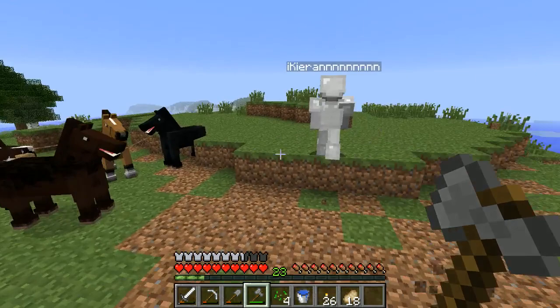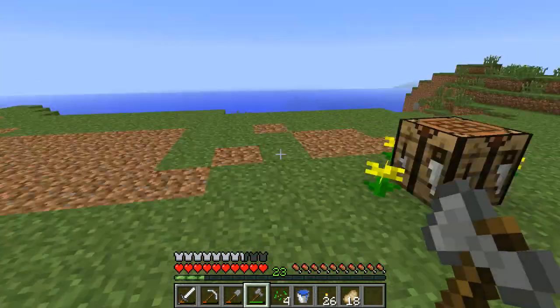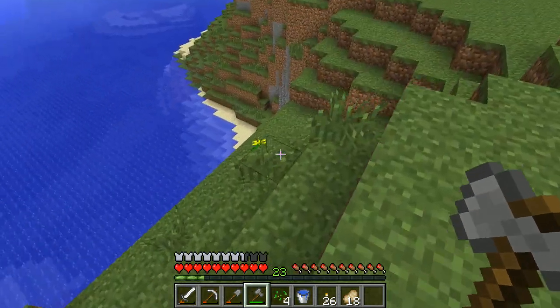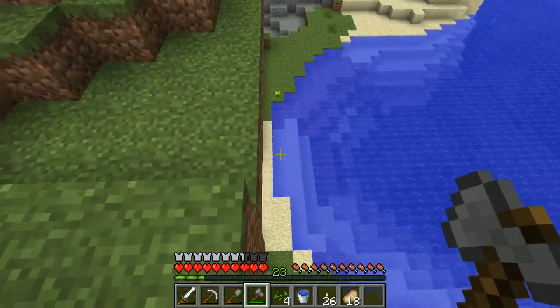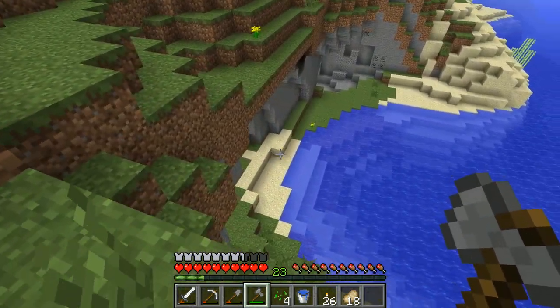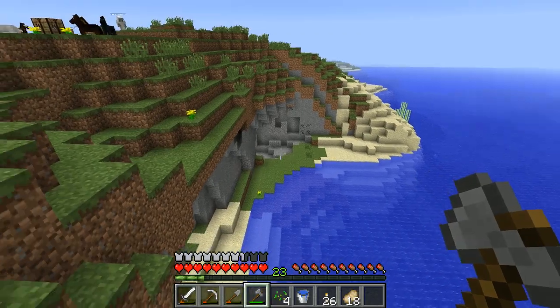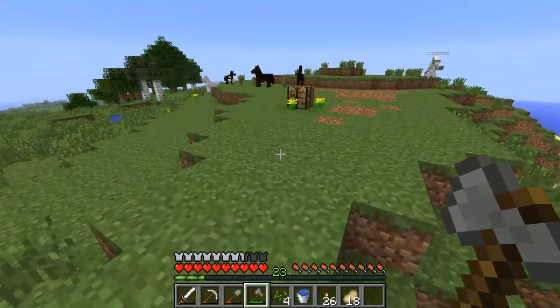We've got our horses, we've done a tiny bit of terraforming since last time. There's a mysterious island in the distance over there. We've got a little cove down here with a really weird cliff edge. I'm actually going to show you. Oh yeah, it looks really odd. It looks good, but it doesn't look natural. Yeah, it's really cool. It looks like there's a cave down there as well, so we could have our mine kind of going diagonally in from the cove.